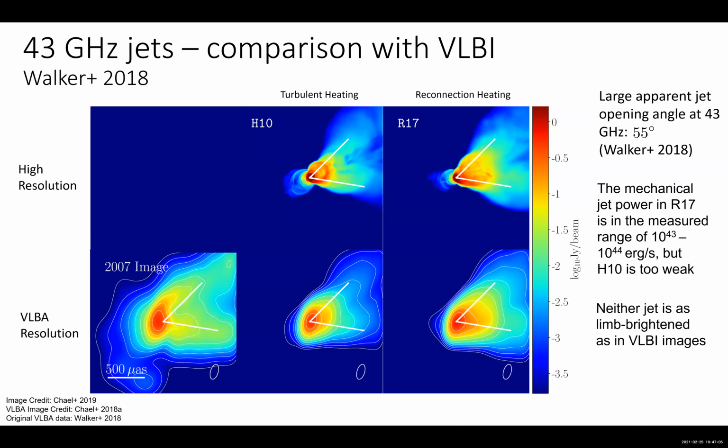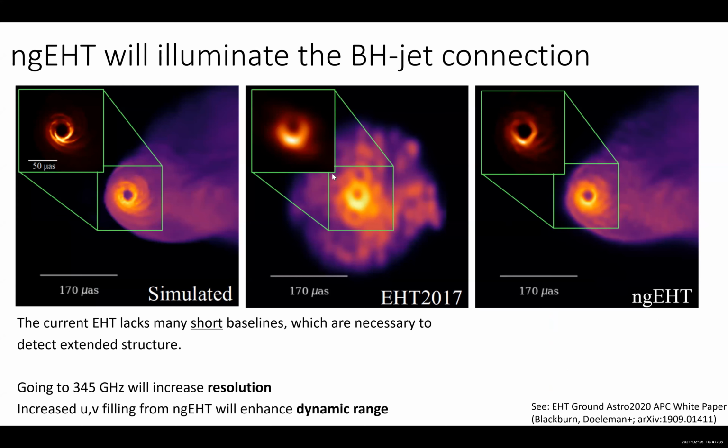So this is of course at 43 gigahertz, but in the EHT 2017 image, we don't see this extended jet, but we expect it to be there. On the left here is the simulation of the jet base at 230 gigahertz, where you see this EHT-type image of the innermost accretion flow embedded within this larger, dimmer, less bright extended jet. With EHT 2017 dynamic range, if we try to produce the image reconstruction of this jet, you've probably seen this image before during this conference, we just don't have the dynamic range necessary to observe this extended jet. We can capture the feature around the emission ring, the brightest part of the image, relatively well and resolve this ring, but we can't image the jet out to large scales.